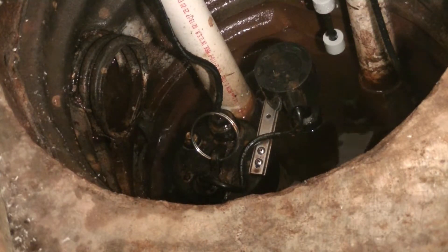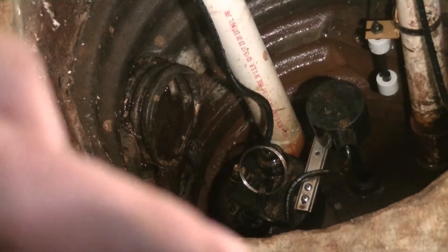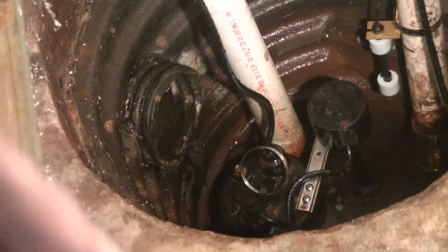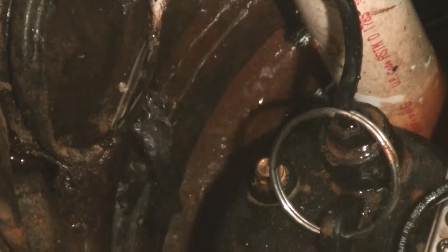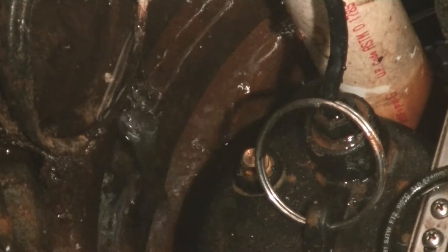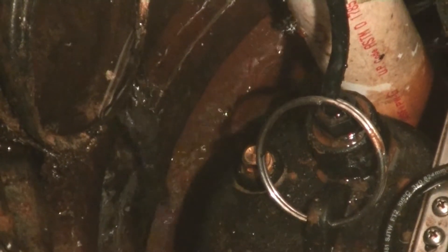The only thing I'll have to do now is keep maintaining. Probably every year I'll change the check valves out, and every two years I'll move the main pump up and make it the auxiliary pump, then get rid of the old auxiliary pump — just keep rotating them through to make sure I always have good pumps in there. You can see how much water I have coming in right now — there's a trickle coming in the other side. This isn't even a really wet time; it's winter and it's pretty cold out, and I have that much water coming in. That is why we always have to be on top of our sump pumps.